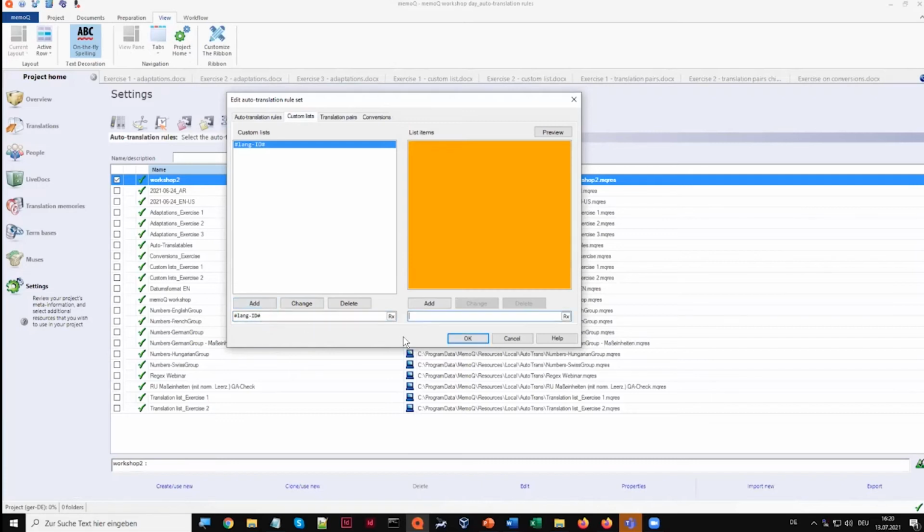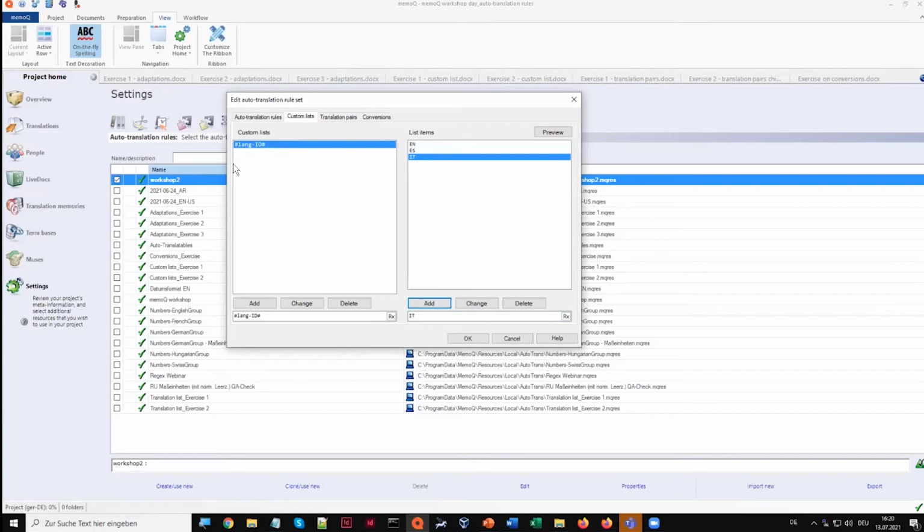Then I can create the list itself. Say, okay, inside of that list, I want to recognize things that look like this. There's an en, there could be an es, there could be an it. And now I can use the name of this list inside of my regular expression to actually match things in my document. So we'll go to the first tab. Just remember how it's written, language ID with the hash symbols.